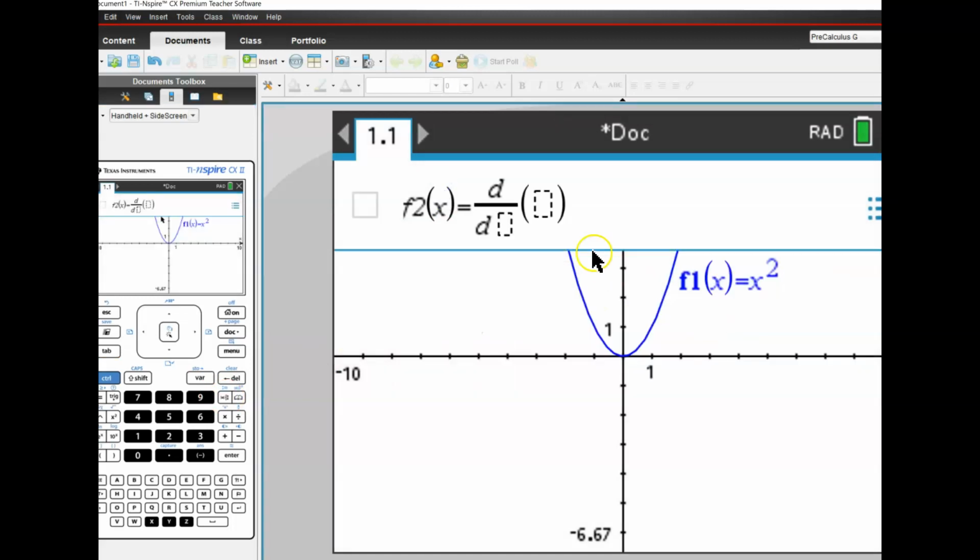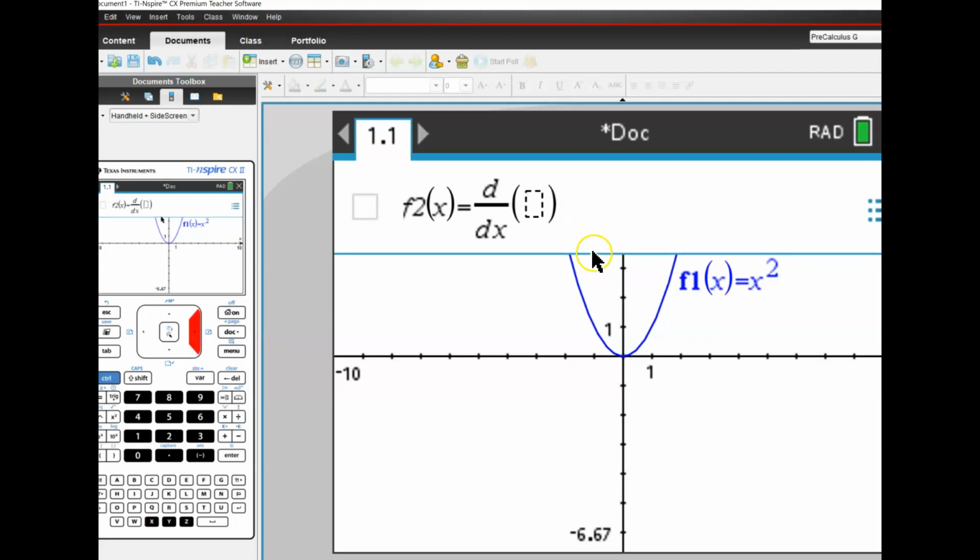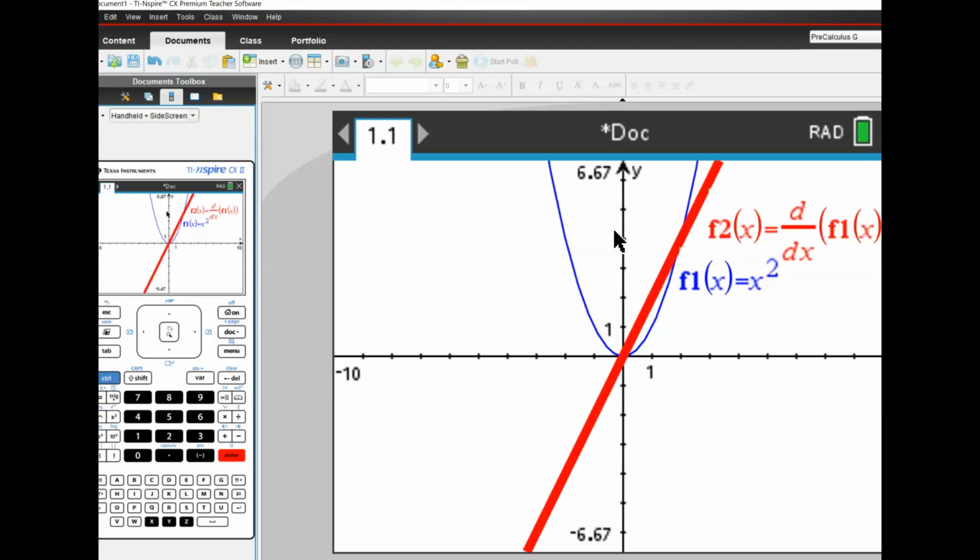So in the bottom, I put X, and then right here, I'm wanting to do whatever my first function is. So either I can push variable, the VAR. Do you see the red key lit up? And it's like, do you want to use the first function since you have it defined? And I'll say, you know what, no, I'm going to type it myself. So I say F1, open parenthesis, X, close parenthesis, enter. And then it will show me.